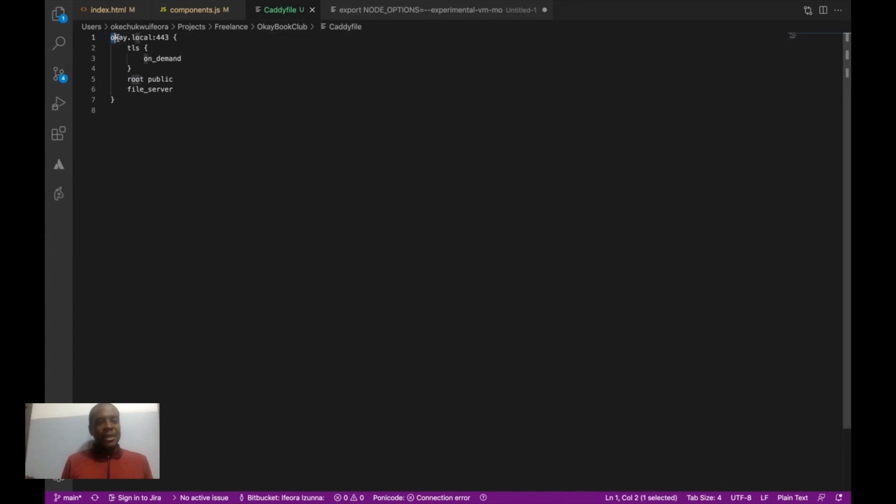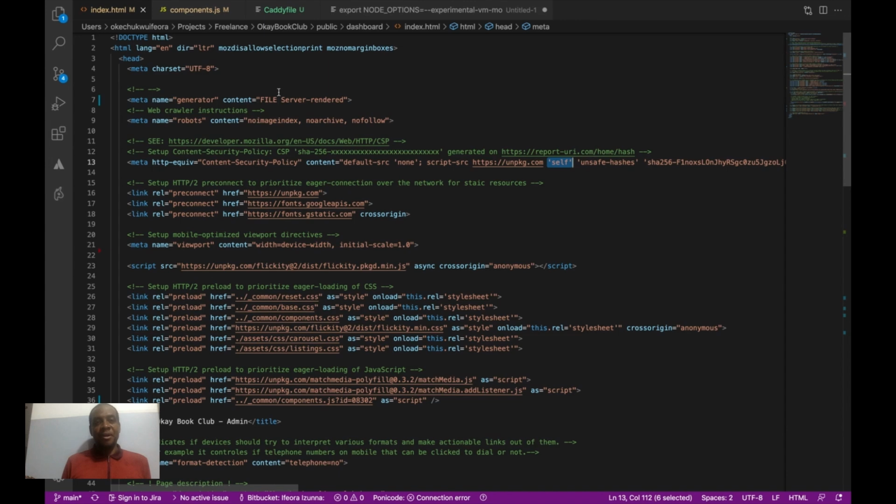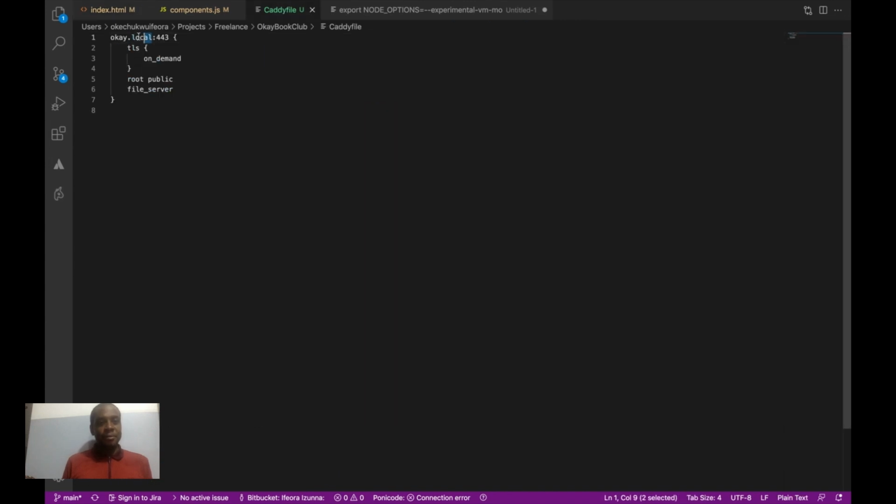And this is a local domain that I've set up and registered and pointed to 127.0.0.1, which is the IP address for localhost. So this is what I would use to load this particular HTML file. I've used this domain or this host, and then it's paired with a port number.